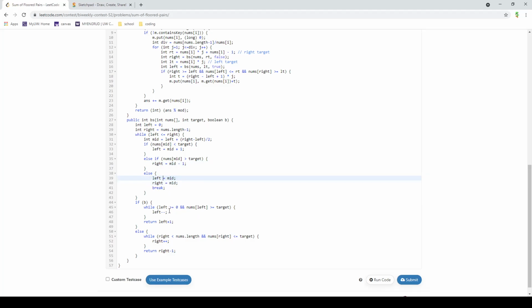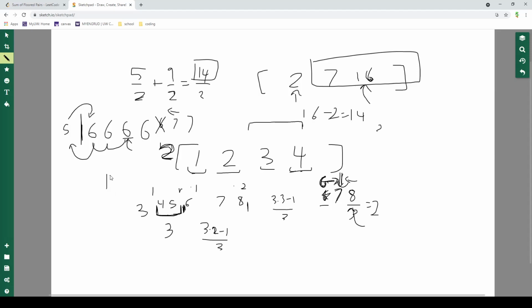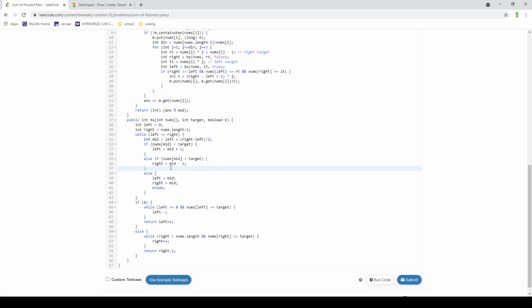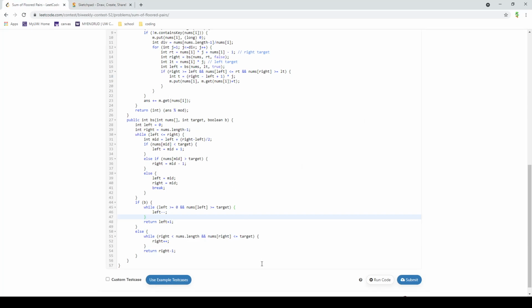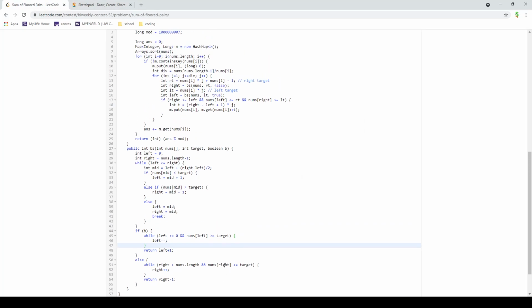We would just go all the way. Our binary search would run out, and that's when our left and right would be either on the same one or slightly different ones, and then we know the number's not in there, but we can still use that information to help us, because we know our index should still be roughly in the right place, and we can just move it to where we need to. So this will return the correct index.